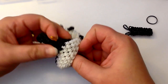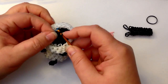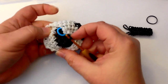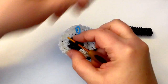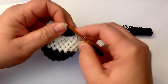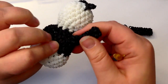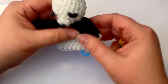Push your hook through the bear, grab the two bands that we were using to go round. They're here somewhere. Here they are. There we go. So I'm going to put my hook back on. So we've just sort of gone round in a circle. I'm going to go through another loop at the back here, and I'm going to tie those off together with a slip knot like that. And so there is my little bear arm attached.